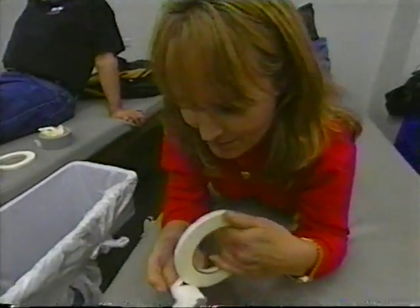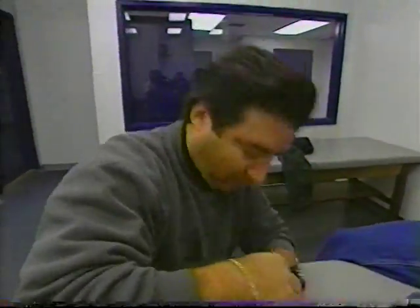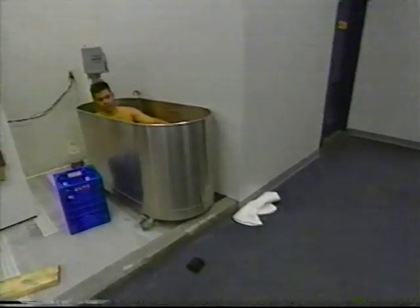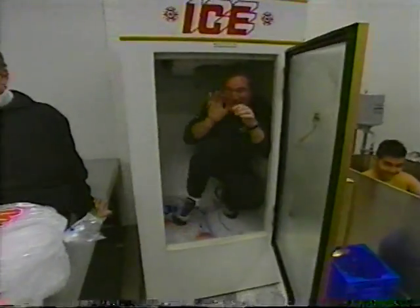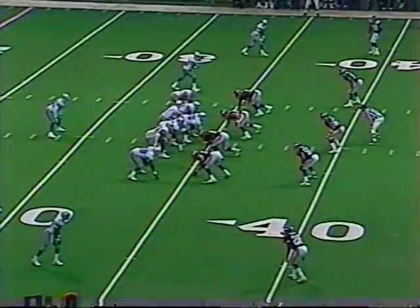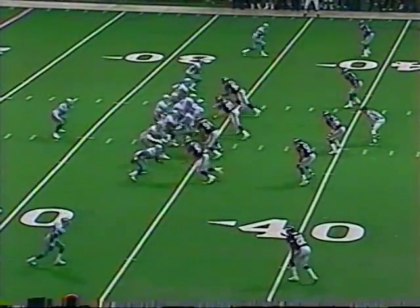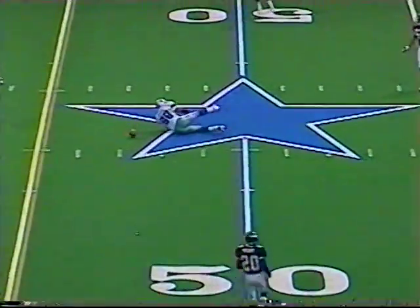This is how our camera crew gets ready for the big festivities on Thanksgiving Day. Well, it was a short week, you know, because they had a game Sunday in Baltimore and a game down here, and then we have another one Sunday in St. Louis. So now these two guys think we're playing outside in Minnesota. Well, they're just icing themselves down so they can get rid of the stuff that they got last time to get some new stuff.